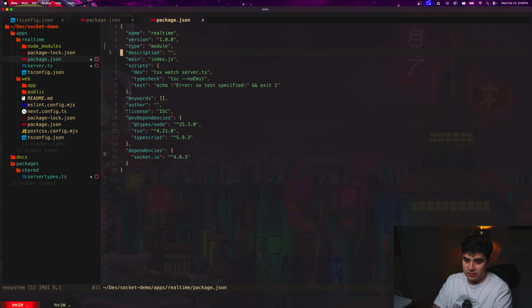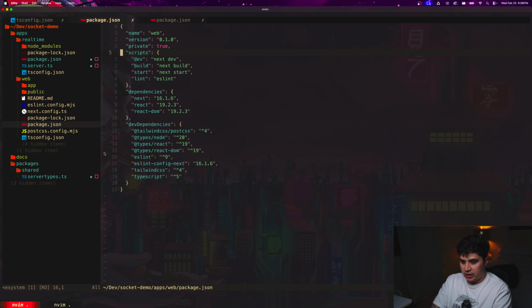Here in this one, because I'm using TypeScript, I put the type module here, and then I put this information here to be able to run TypeScript. That wasn't done in this package, and I'm wondering why that's the case. I'll probably ask that in a quick second. But really, that's the main thing I've done.